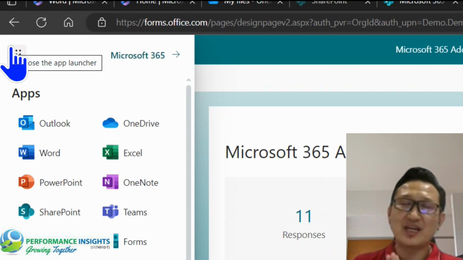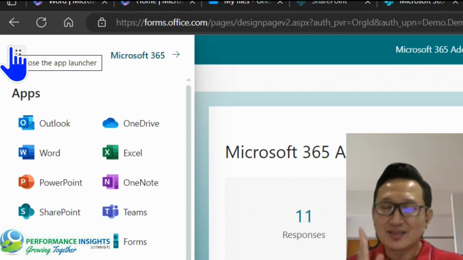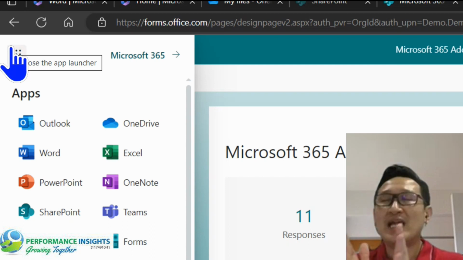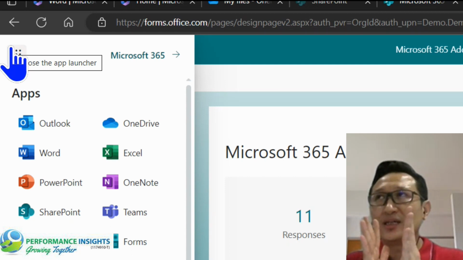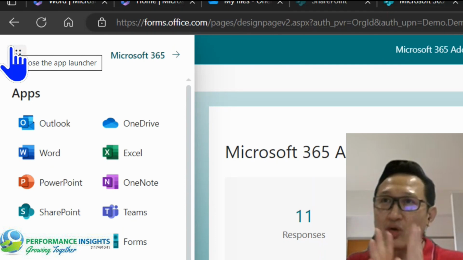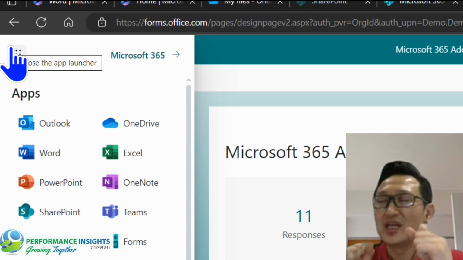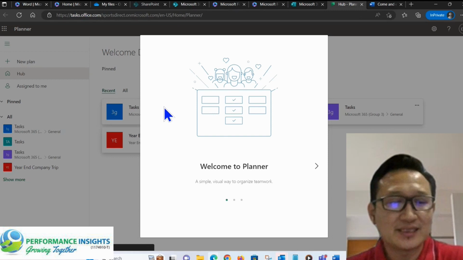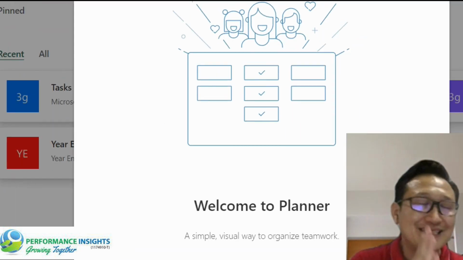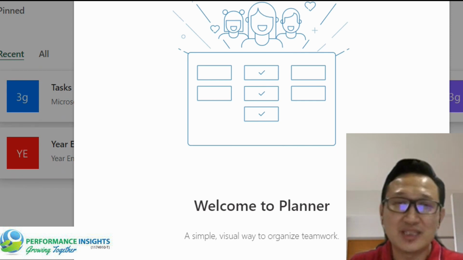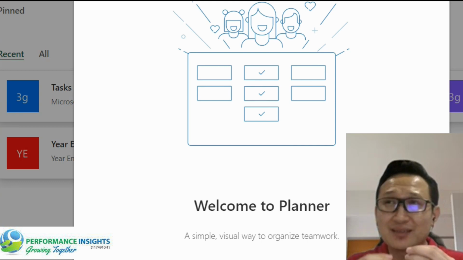So whenever you have an event, you definitely have tasks, and the tasks need to be assigned to persons to complete, and you need to have, what I call it, a monitoring system that helps you to monitor all the tasks that have been assigned to your staff and to yourself and to the entire team. Planner is a simple task management, but it's not as good as a project. Dia bukan project. Project is much more drill down, whereby planner is lebih kepada task.